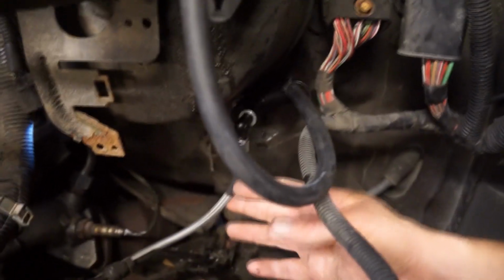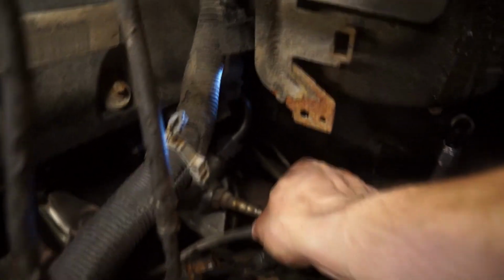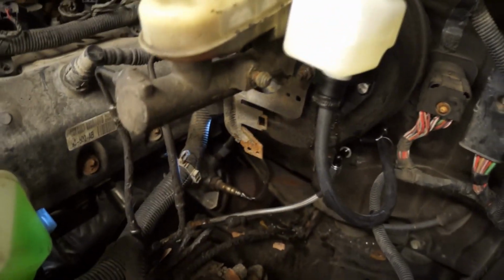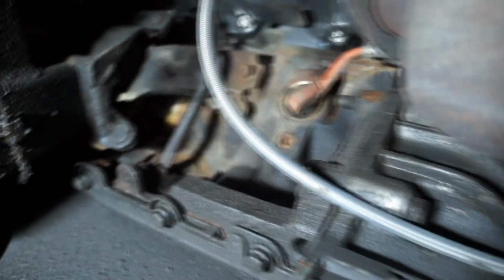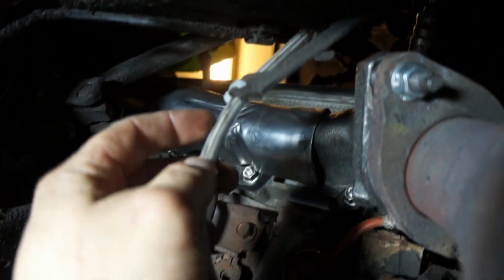Then the fitting goes down there. It's going to be attached on the bracket that was holding the automatic cable, and then we're gonna take a look from underneath the car. So from under the car we get to see the hose, which goes all the way up here to the master cylinder.